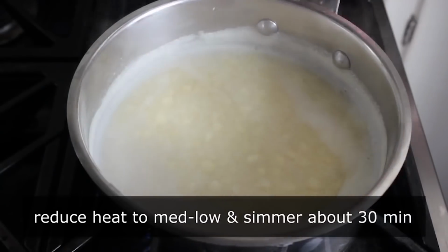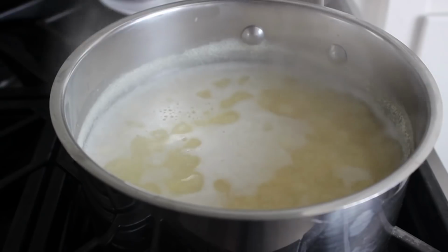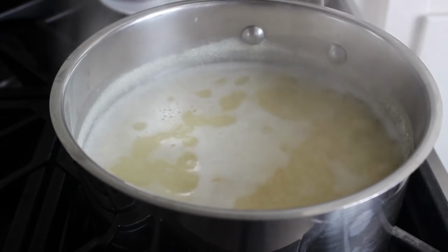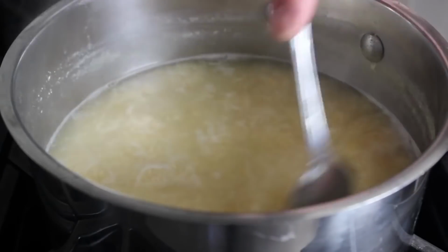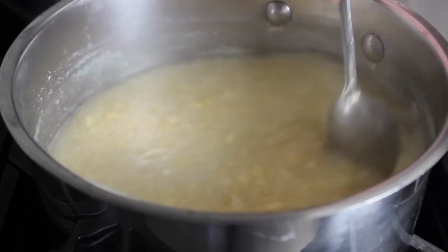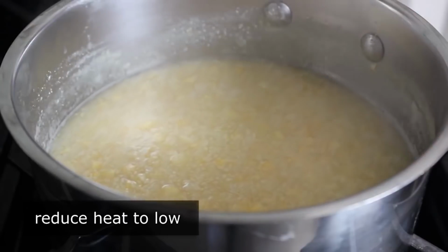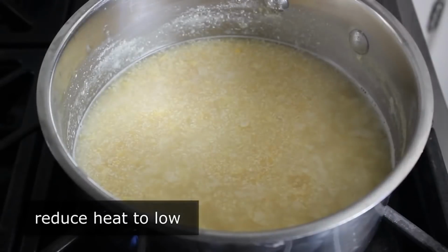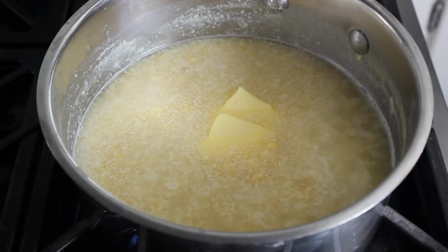And what's going to happen during that time, it's going to go from something that looks sort of milky and creamy to something kind of watery and grainy and separated looking. All right, definitely not a super appetizing appearance. But don't worry, we have one more step, which is the last step, which is going to make everything better. And by better, I mean butter. Because what we're going to do is reduce our heat down to the lowest setting and toss in 2 tablespoons of cold unsalted butter. And then what we're going to do is emulsify this in by using our stick blender.